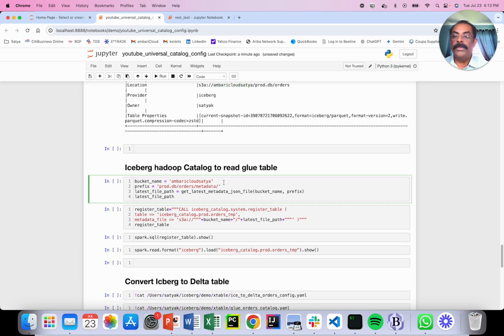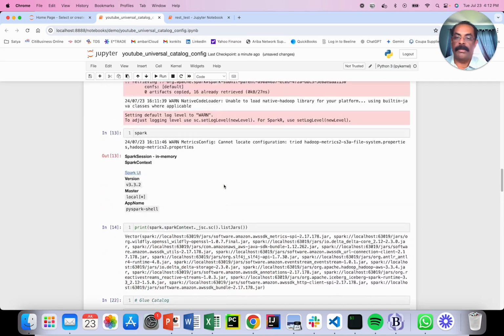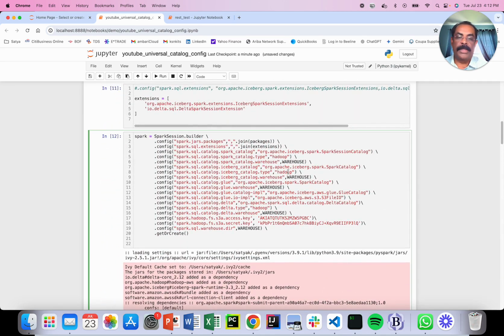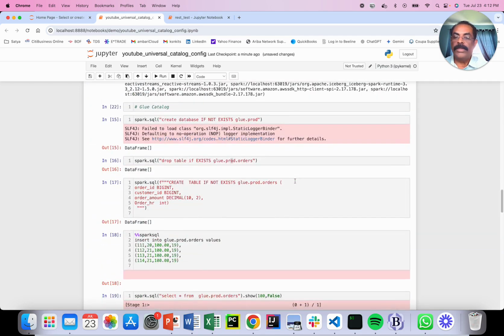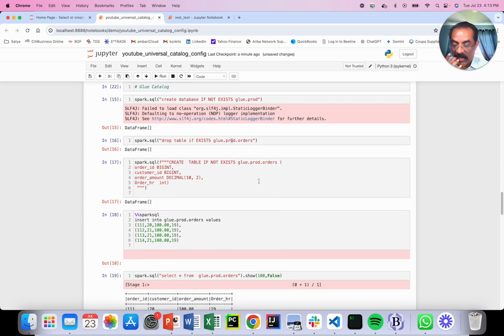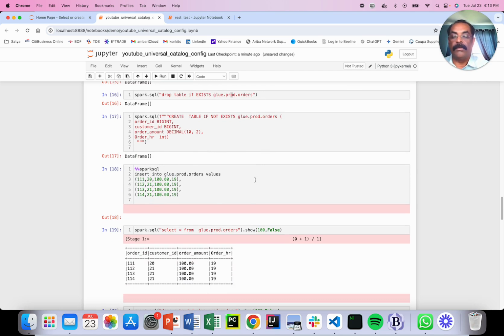Now I'm going to use the Iceberg catalog, which is Hadoop based. On the disk, I want to read the Glue table. Let's assume I don't have access to Glue, for example.